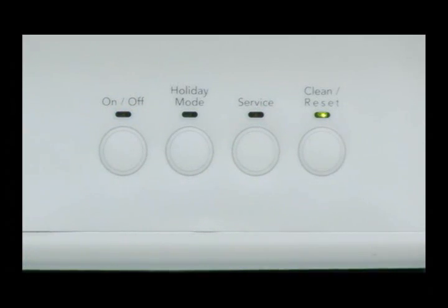Step 9 is used to check or change the status of the Max Ice feature. It should be set for no delay on all Whirlpool and KitchenAid models. A solid clean LED indicates no delay. If blinking, there will be a 10-minute delay after each harvest. Press the Clean button to change the setting.